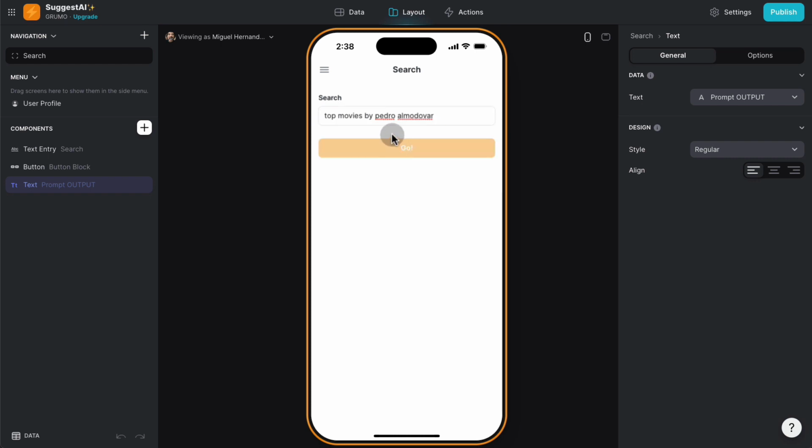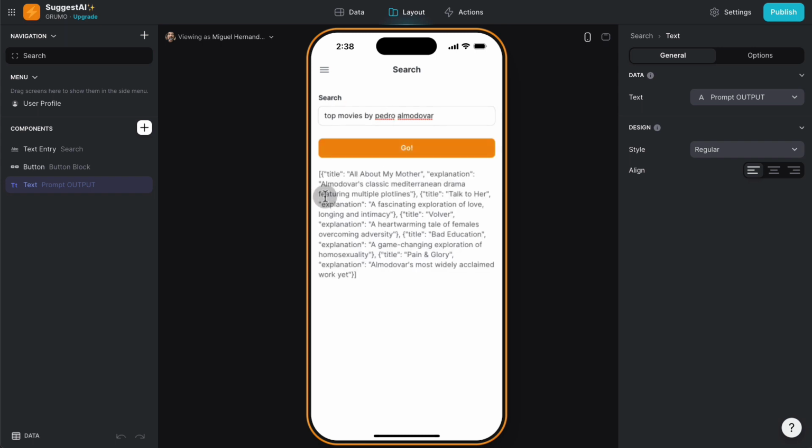We should get a JSON object that we can then process. Let's see. There you go. And this is perfectly formatted as a JSON object. We have the title of the movie and then a little explanation of whatever that result was, in this case a movie. So here it's Almodovar's classic Mediterranean drama featuring multiple plot lines for All About My Mother.